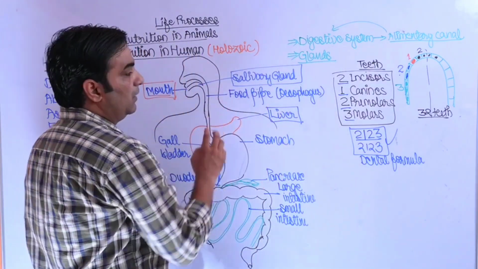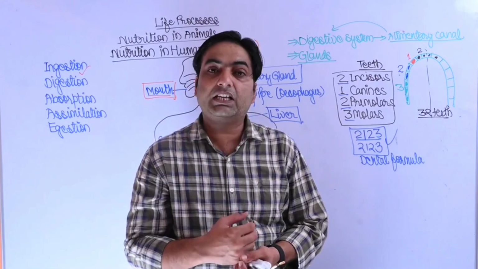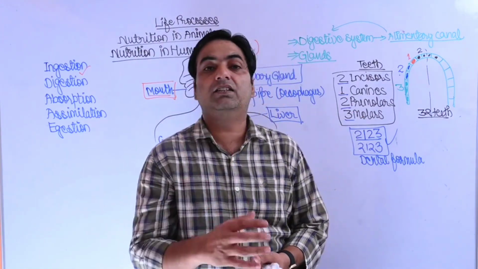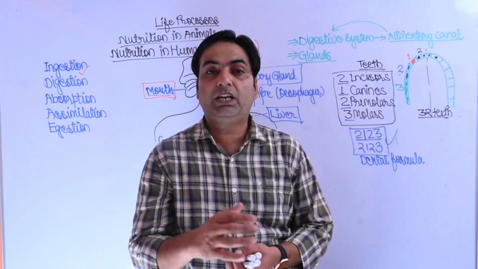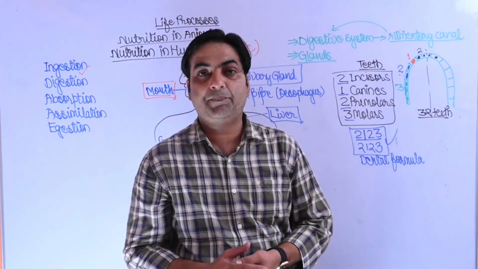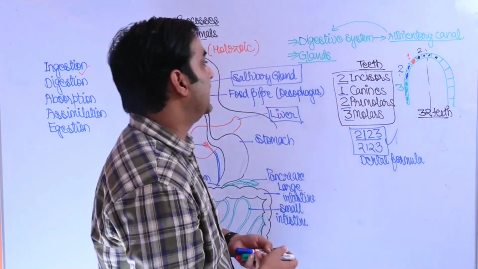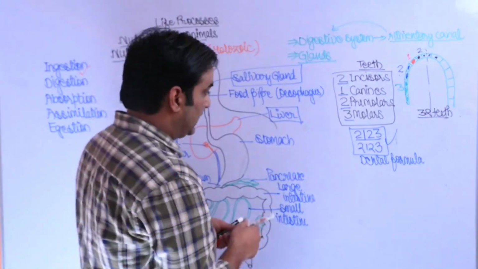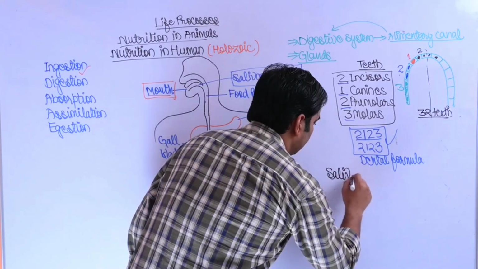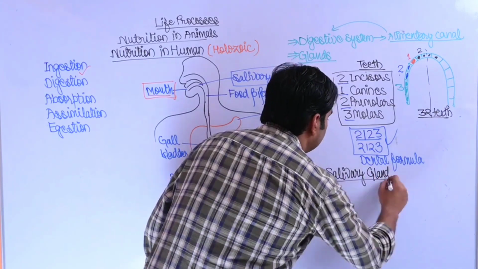So this is about the mouth and the teeth. Teeth bite the food. After taking it, they start chewing by using these several sets of teeth, and the food will be broken down into parts in the mouth cavity only. While biting, saliva will be produced and the first gland will start working. The first gland is the salivary gland, which has an enzyme, salivary amylase.